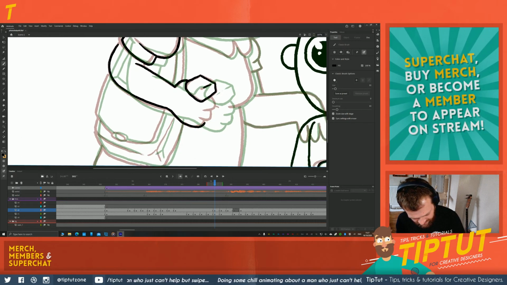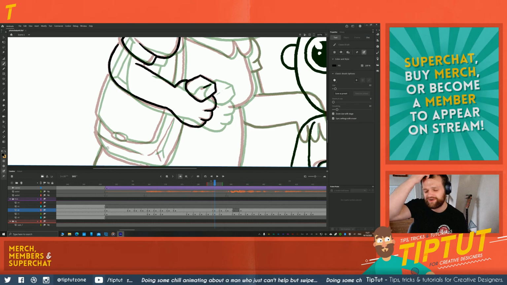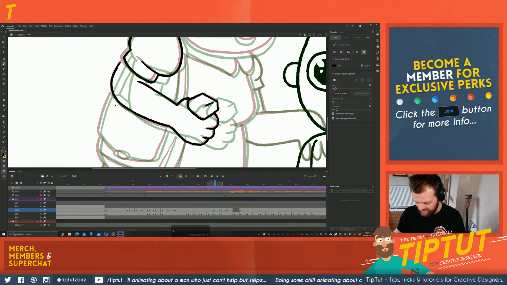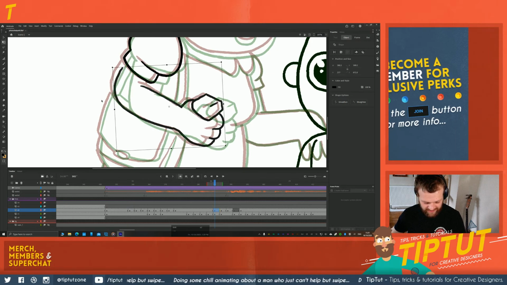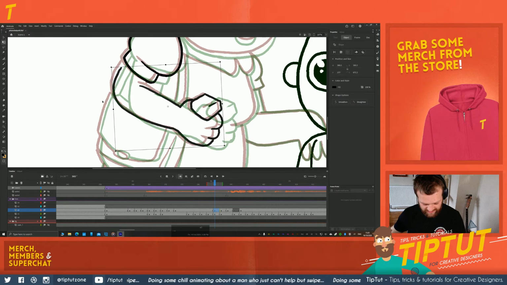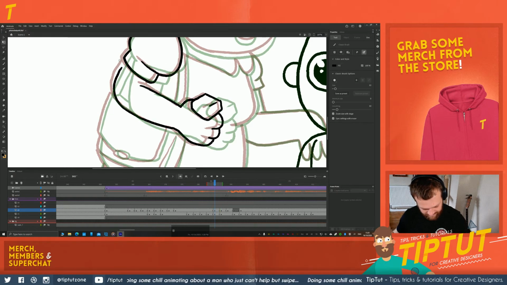Film-wise, I would have loved to work on... What would I have loved to work on? That's a big question. Any of the stuff by Edgar Wright, I would have loved to work on, like Shaun of the Dead, Hot Fuzz, anything like that. Spaced would have like killed me if I worked on Spaced. Yeah, big inspirations.